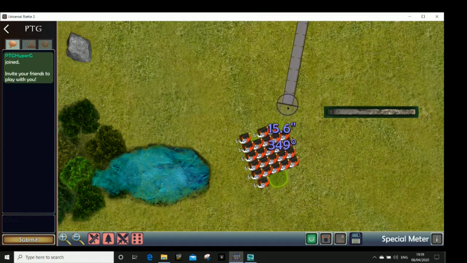It measures in points. So you can easily tell how far away a unit is. So if it was 16.9, then I know it's less than 17. If it was 17.1, then I know technically for dice rolling charge range, at least in the 9th Age, I would need an 18-inch range to succeed that charge. Another feature that it shows in this tape measure is the angle of the tape measure, 350 degrees.